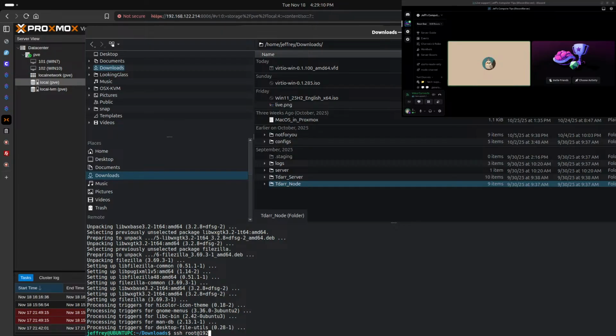You can use secure SFTP. You can do it all from Dolphin. Okay, I'm going to give it a try like that.